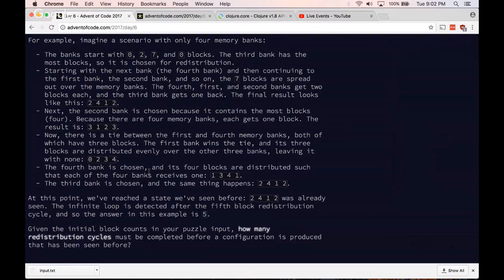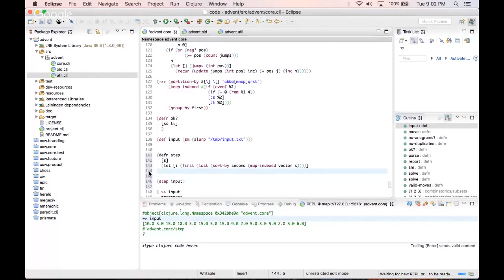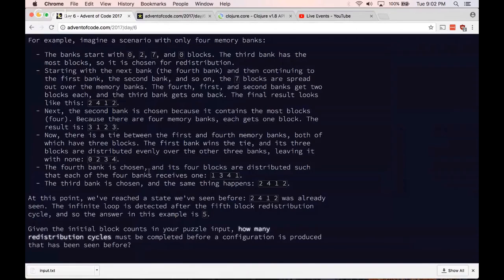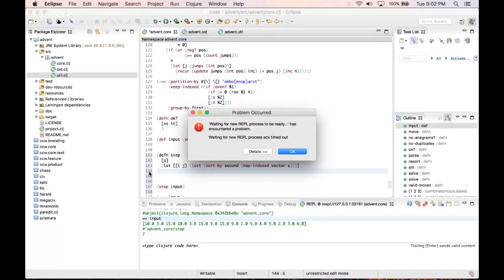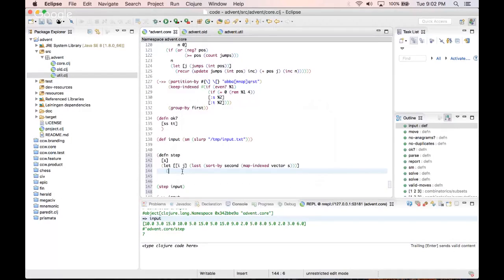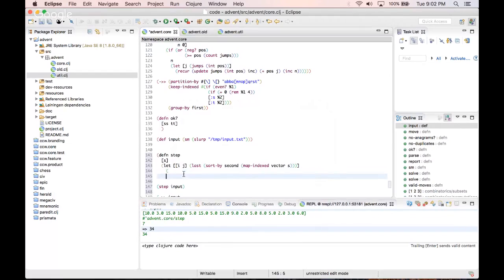Okay. So the question is, how many redistribution cycles? So I think we can let i, j be these numbers here. Make sure we still have our connection here, good.